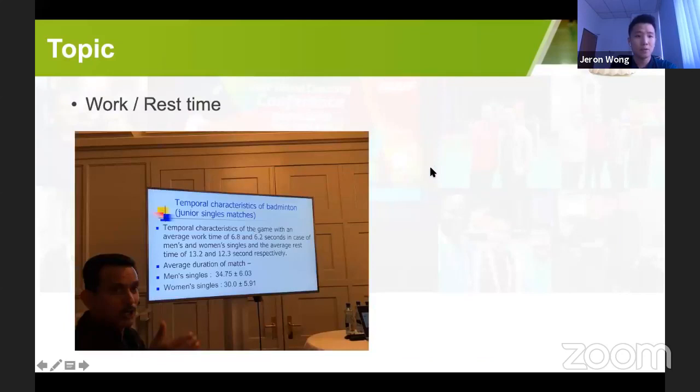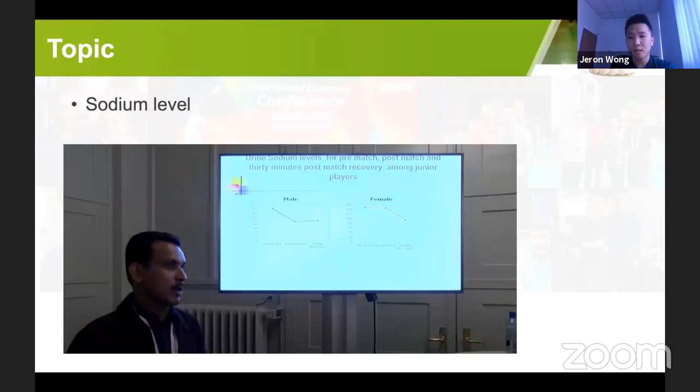And of course, we talk about the sodium level. Once again, it's encouraged that you put in some sodium level drink, for example 100 plus, to make sure that the electrolytes are there to keep the athlete going.